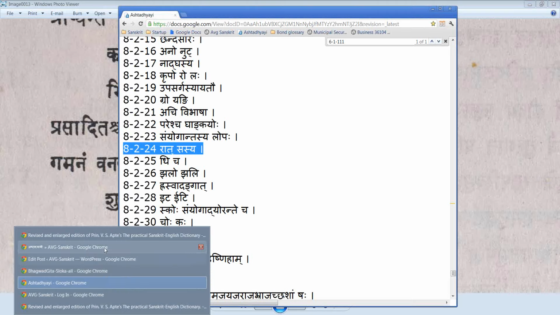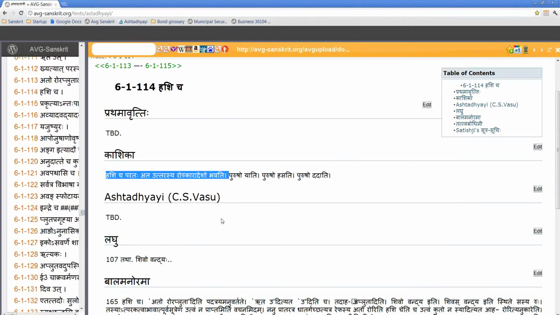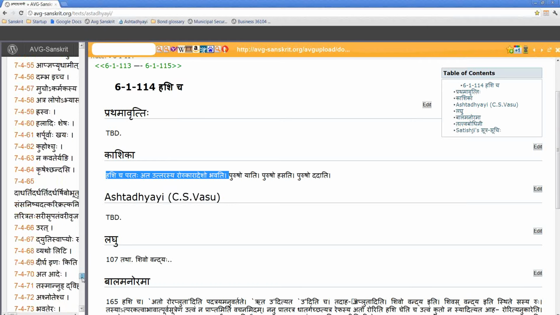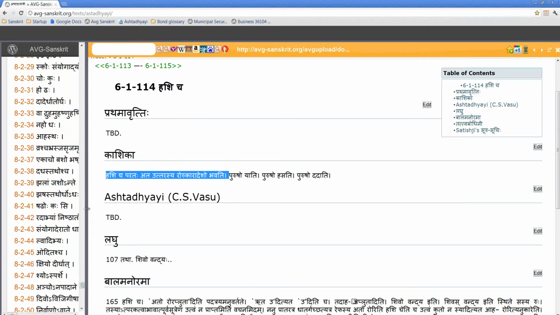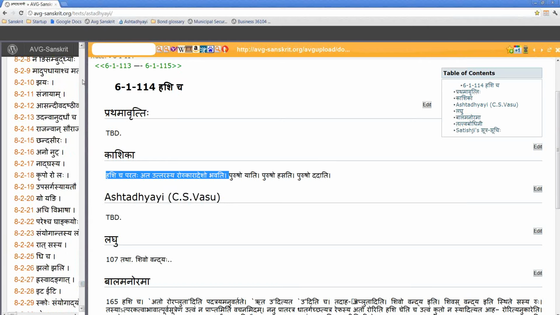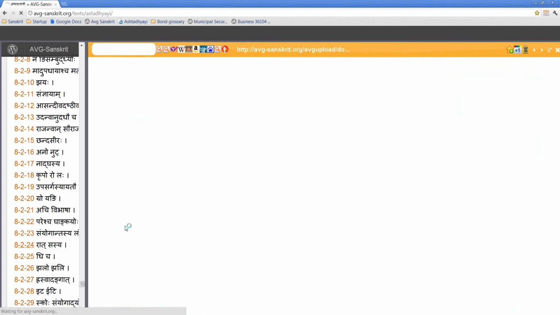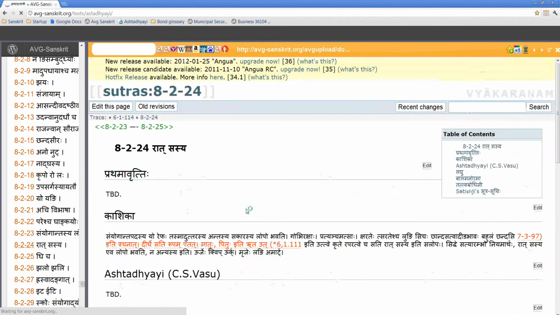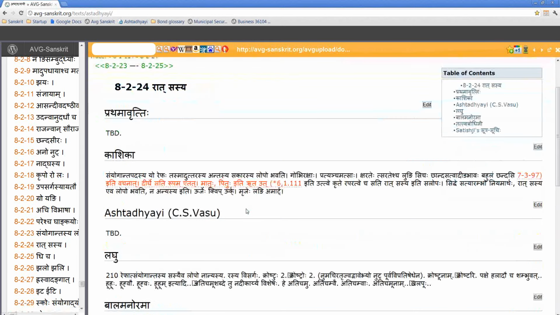One thing which I have said in the class repeatedly is pay your respect to the vrittikaraha. They have spent their lives for us, writing the vrittis for us, so always check with the vrittikaraha. He is your guide. He is your teacher at all times. So vrittikara, what does he say? What does Bhattoji say? You should imagine like Bhattoji is on your side right now. He is available to you to teach you all the time, simply by reading the vritti.